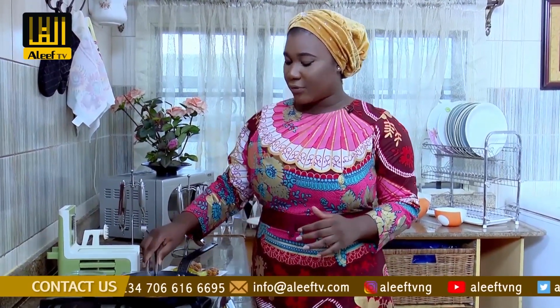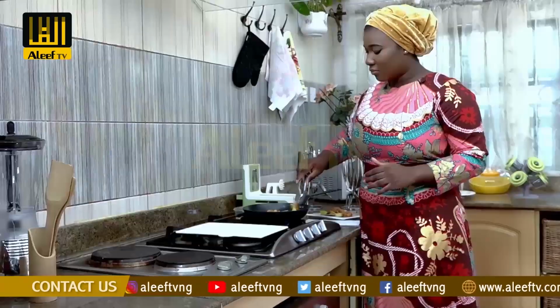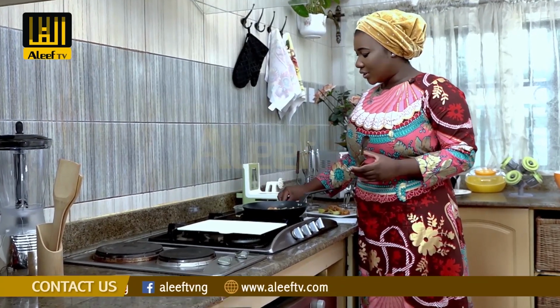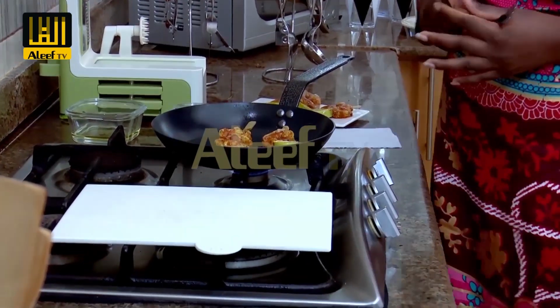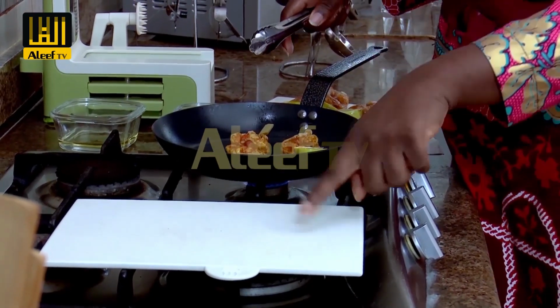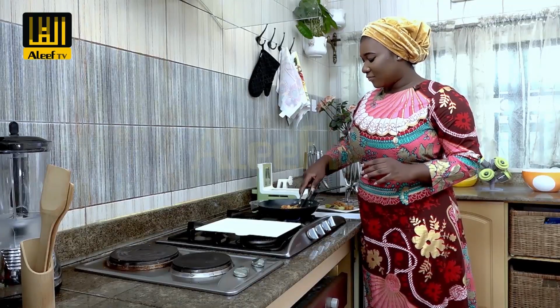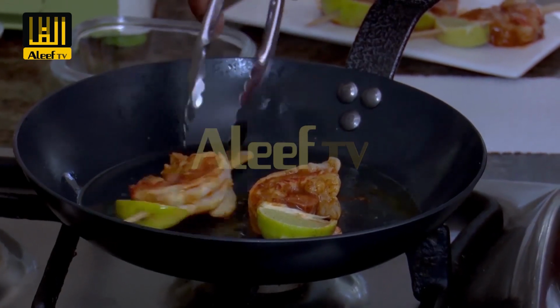I have my tongs here for easy movement. I'll flip this over. Season the other side. And as you can see, like I said before, I put my cooked board here. This is the board we put cooked food on, so it has not been contaminated with our raw food or our raw vegetables. So when our prawns are ready, we transfer them onto the cooked board before they hit our plate to decorate. I wish you were here to smell this. It smells amazing. Really.